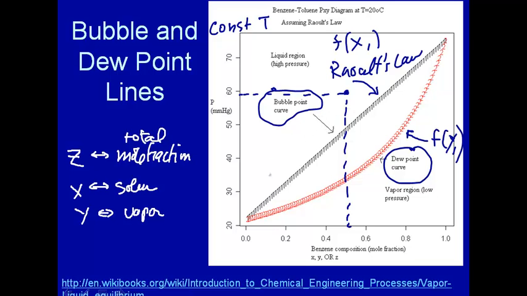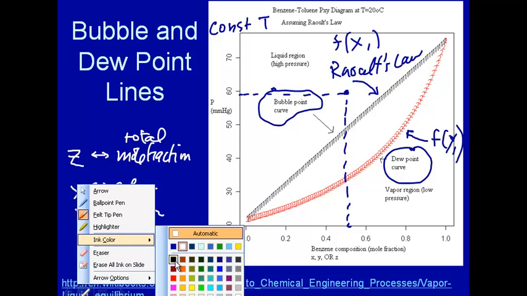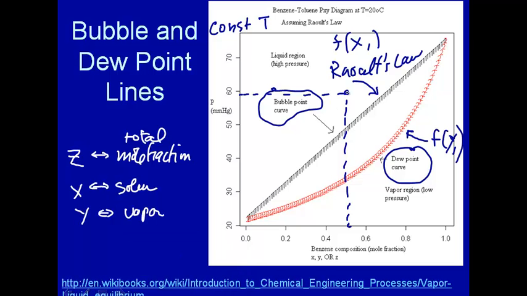Now what would happen if we lower the pressure? So what would happen if we now lower the pressure? We're lowering the pressure. We're still up here in the liquid region. So this corresponds to, at a particular composition and high enough pressure, we're in the liquid region. If you now start lowering the pressure above the liquid, what's going to happen is that you're going to enter this region here. This region here is a two-phase region. So here you have liquid plus vapor, when you're in this particular range of composition and pressure.